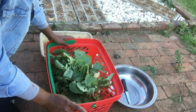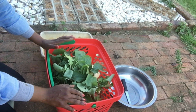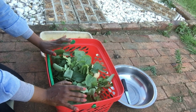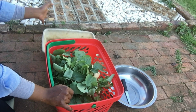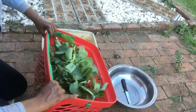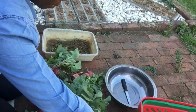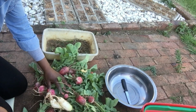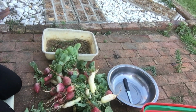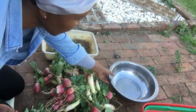Okay, we are going to start with our pre-wash before I take these guys to the main house. And ideally, this is where I separate the radish from the leaves, and anything else that needs to go to the compost would be added to my compost bin. So let's maybe do it this way so that it's a little bit easy. So as you can see, this is all the radish that I harvested today, and it's actually quite a lot. It is a lot. Okay.